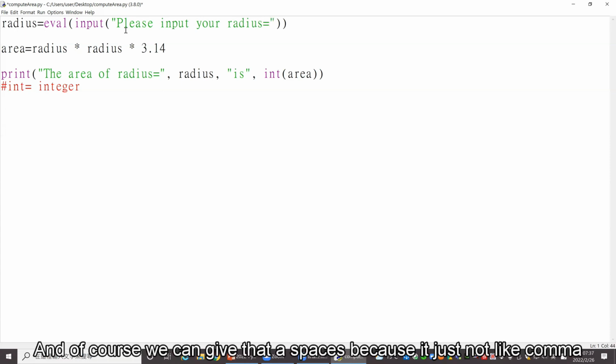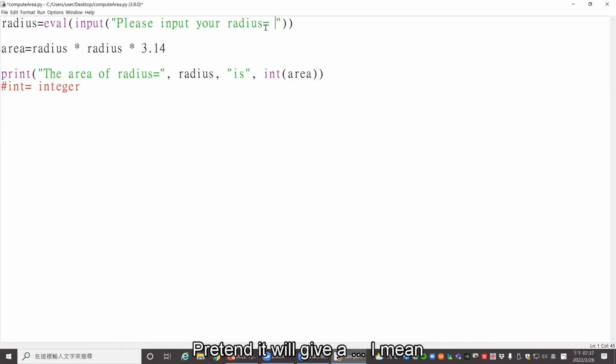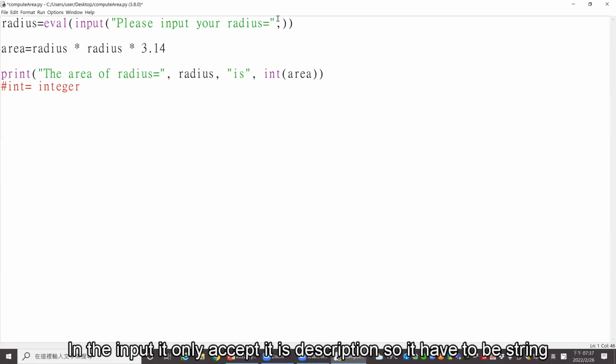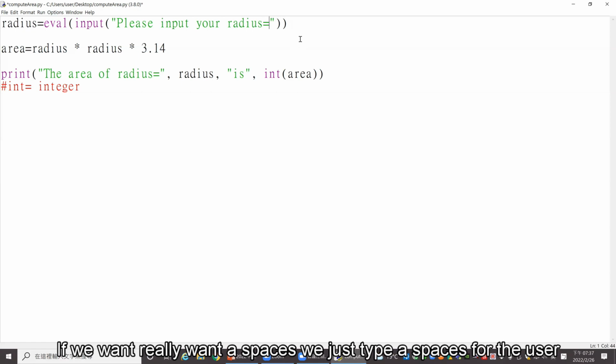Of course, we can give that a space. Sometimes users or students will use a comma here, pretending it is like print. It will have a problem because the input only accepts this description, so it has to be a string. We cannot use the comma because input is not print. If we really want the space, we just type a space for the user.